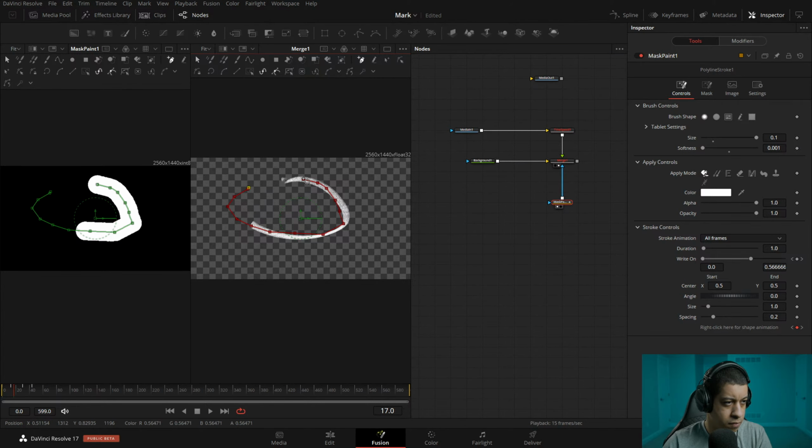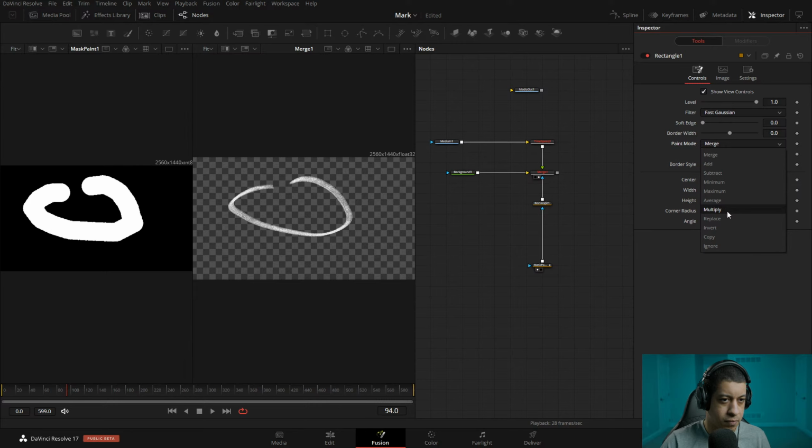Just to make this easier, I'm also going to add this and go full on everything. Go to add mode. So once I have the whole animation on, it won't matter because it'll be the full thing, and this whole thing won't be that big of an issue.